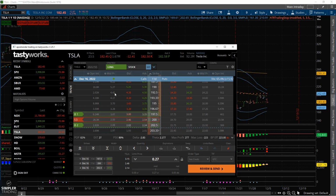With the idea that as long as this remains out of the money like it currently is, this will work off theta decay, it will expire worthless, and you lock in a profit. However, if we do end up holding this level and bouncing back up into resistance here around 200, the idea is we don't break 200, and then it allows for a max profit potential of actually 277. Not a bad profit. If, however, it keeps going in the money, then that's where you have to be okay with a risk of 223.